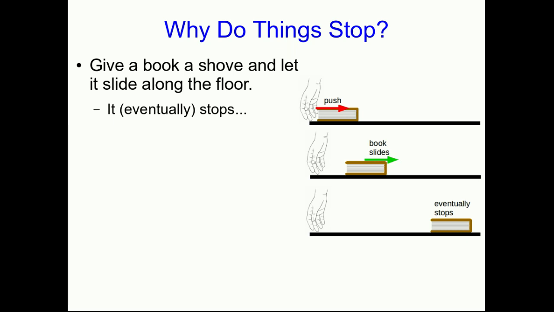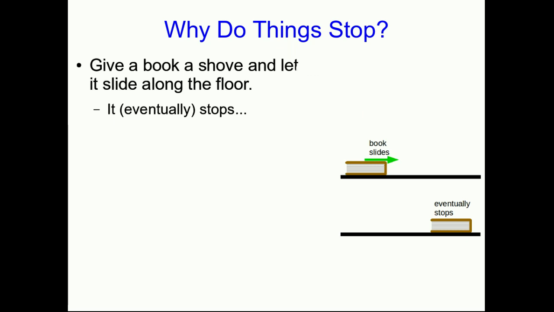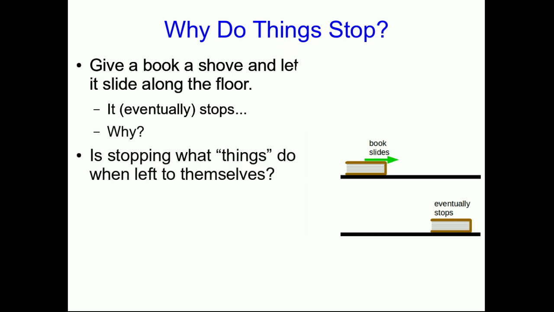First of all, I want to make clear that we're not interested at the moment in the process of you giving it a shove. Your hand pushing the book is not what we're interested in. It's important that you let go of the book, that it slides along the floor and stops, and we're interested in that whole motion after it leaves your hand. So we know it eventually stops. But why? Why does it stop?